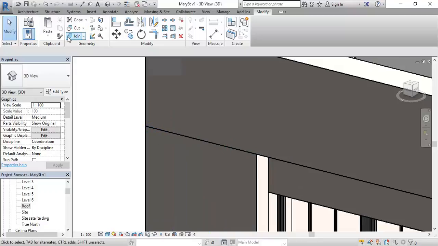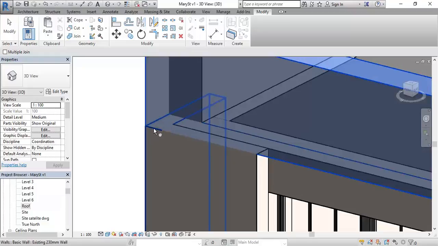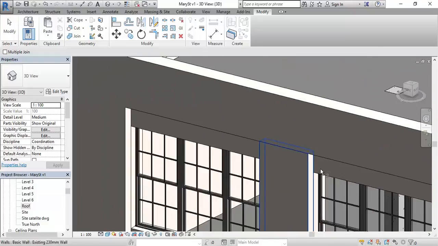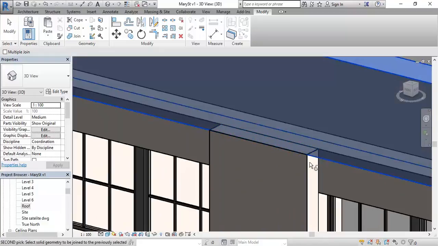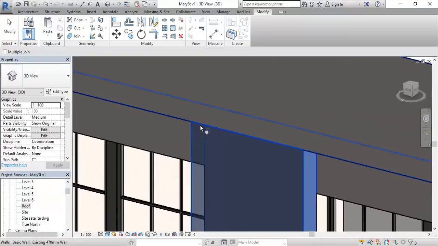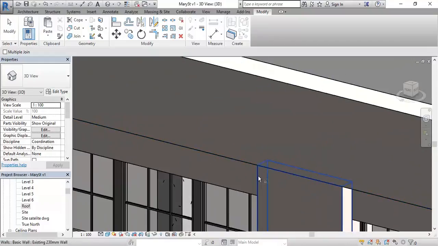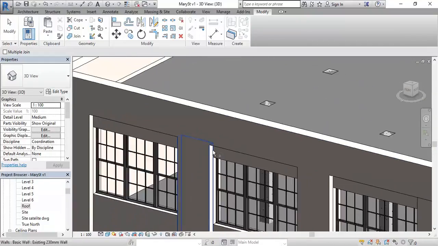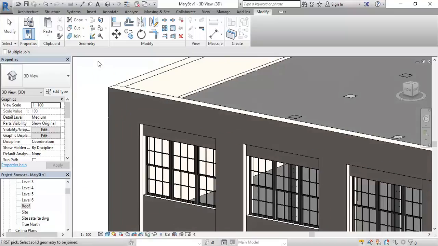So if I click on the join tool, and then choose the pier and then the parapet, notice how it blends those together. Okay, so I'll choose the next wall, and then the one below. You can just go along like that. Just makes it look a bit cleaner. But you can do that later, so you don't need to do them all together at the beginning. You can do those anytime. I just wanted to show you the finished product so you can see how the walls will look when they're all finished, with those nice clean joins.